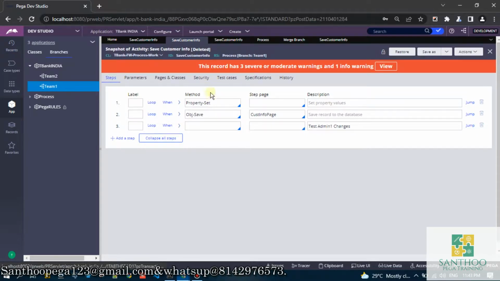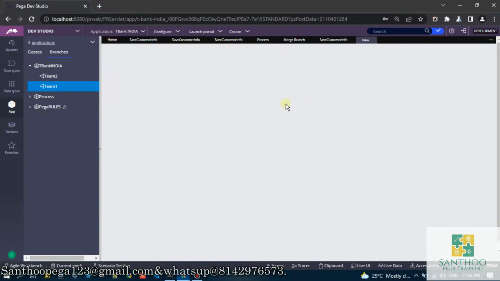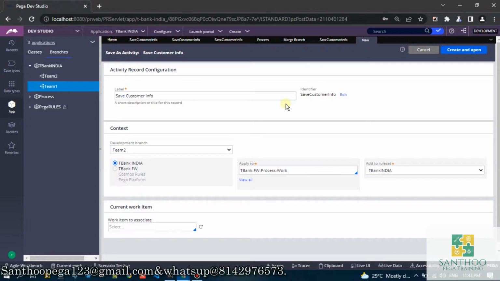So always, when resolving the conflict, we have to copy. Whenever we merge with the rule set version, that rule should be copied from the higher version, right? See, this is team one trying to merge with the rule set 010103, but this rule is already updated in 010102. That's why we got the conflict. If we had already copied from 010102 and then modified the rule, we wouldn't get any conflict.